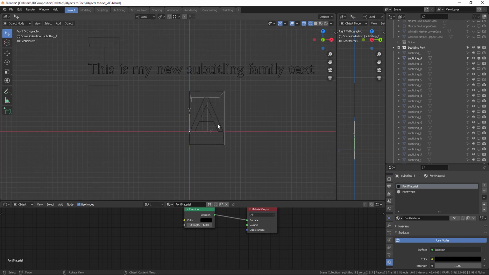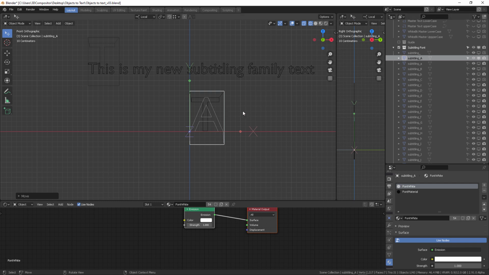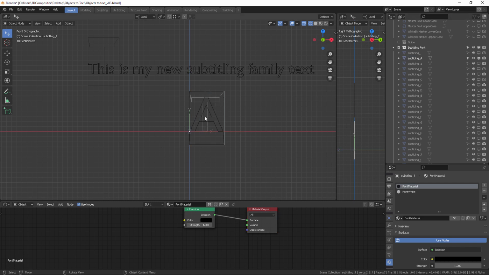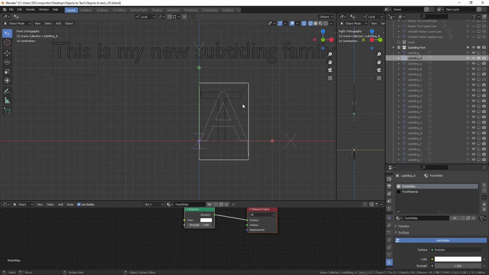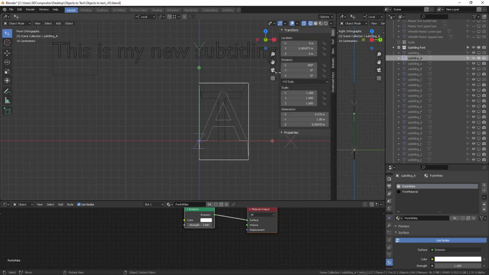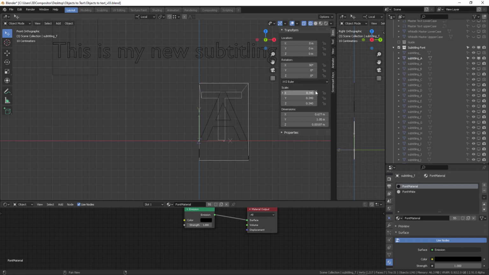Select and view. So okay, we can see that A has the same square that T has, the same square area. Okay, I can see something different here. A has already scale of 1 and T does not. You can see it right here.